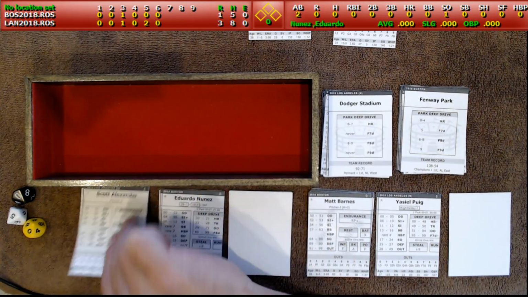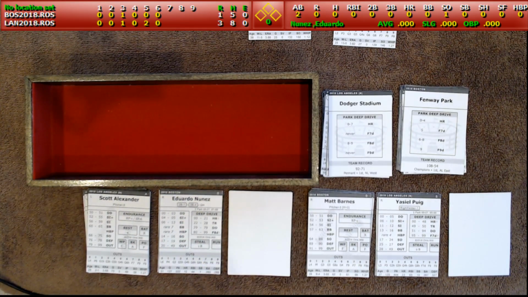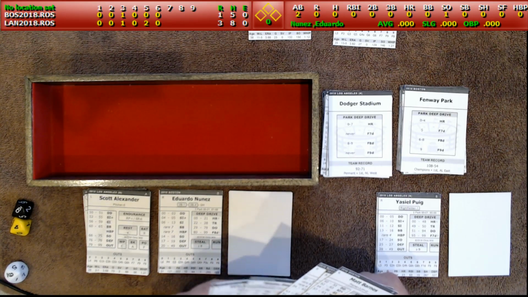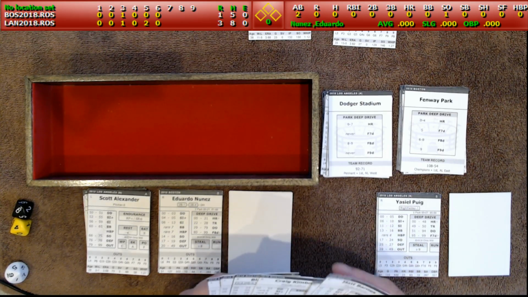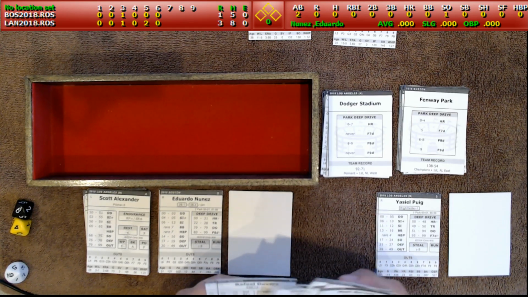So Scott Alexander, the lefty, comes in to face Eduardo Nunez. Struck out in the 2nd inning, grounded to 3rd in the 4th inning. 0 for 2, Nunez. And let's see who Boston has on the bench. They have Swinehart, Moreland, Devers, and Jackie Bradley Jr. if they need them.